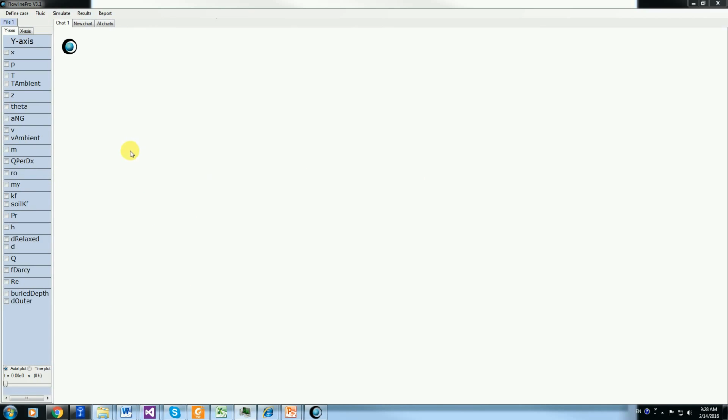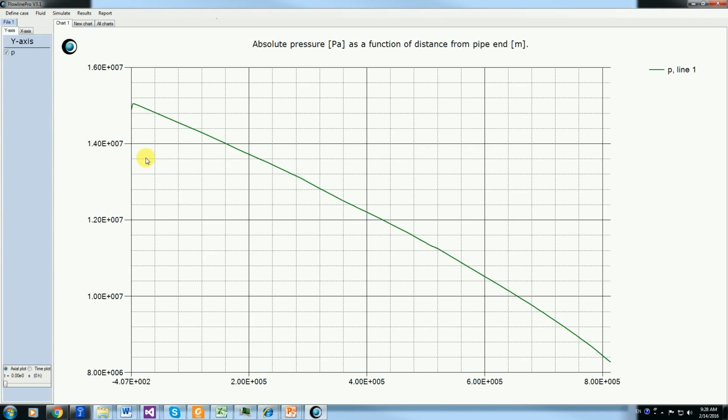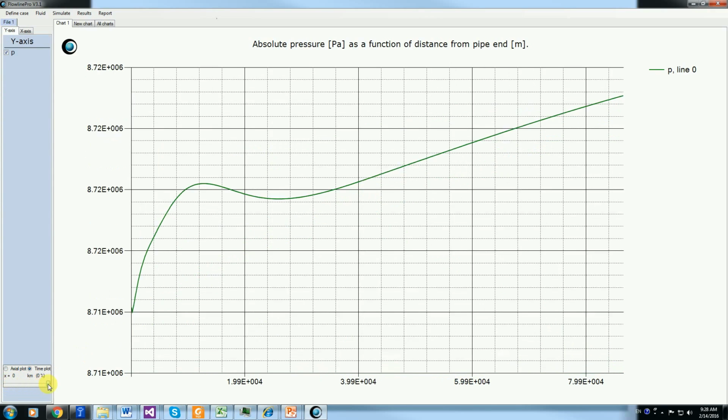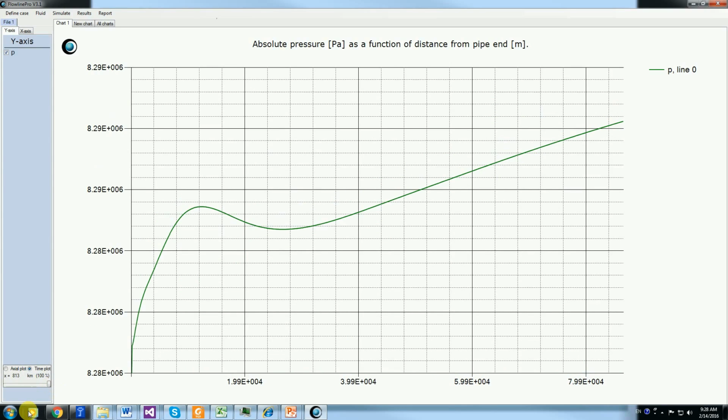Okay, there we finished. Now look at the pressure again. Remember, we have as a boundary condition a constant pressure at the inlet, but we do not have a constant pressure at the outlet. We have a constant mass flow. So let's look at the time plot at the outlet. And what we are interested in is how much does the pressure change when we go from the steady state beginning to what we end up with after 24 hours of transient simulation.